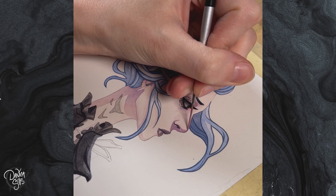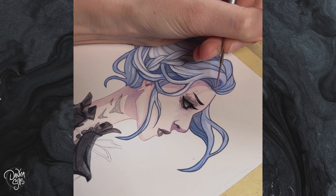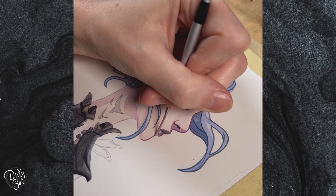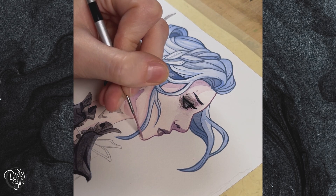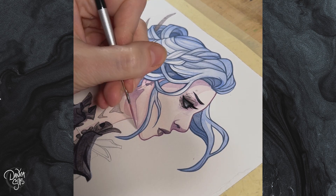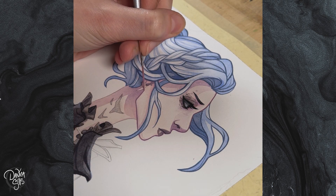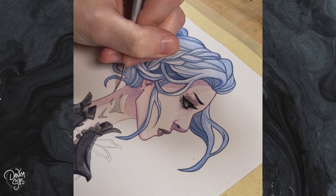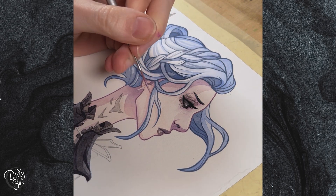I loved painting this one and I did get really sucked into the theme. I actually want to explore more with Victorian and Edwardian fashion — it just reminds me of memento mori and the jewelry they used for that, which is something I've done a lot of research on in the past and been really interested in. I think delving into that time period and style of dress would be really interesting, and I find that a lot of the silhouettes can be really interesting too. I'm coming up with so many ideas and I'm really excited to explore that style in combination with tattoos and bright colored hair — I just think it's really fun.